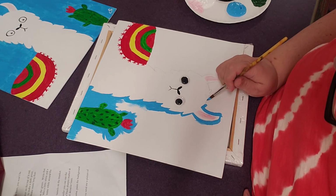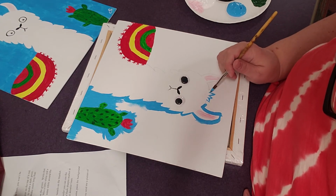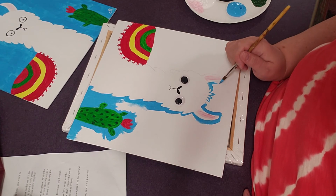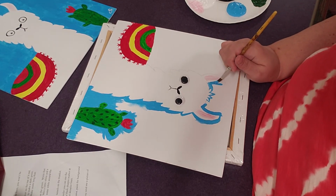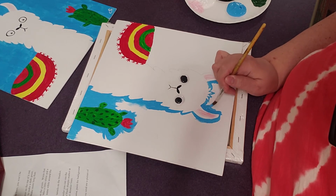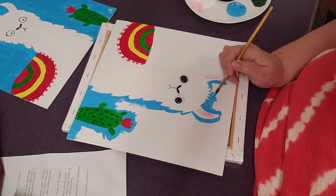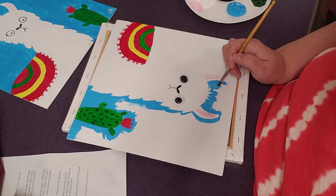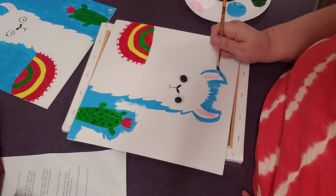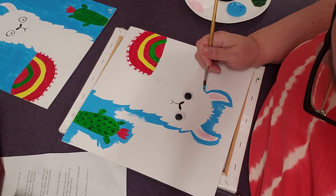Now, another tricky spot is right around his little hair sticking up on his head. So just be careful with the point of the brush. You don't cover up his little hairs. Okay. All right, that part's done. Other ear. And the next tricky part.